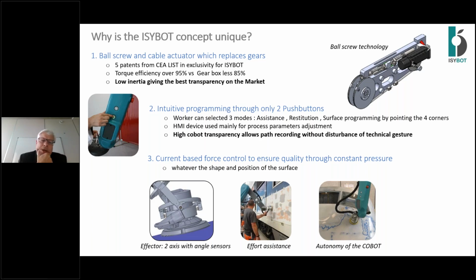The second point is the way to work with robots. Today the two robots are managed by the same team at Airbus, and we don't need a specific training, and we don't need specific service engineers with a robotics degree to work with them. And the last one is a process advantage. Because the whole robot is like a sensor, we have the best result concerning force control and being in place on the surfaces for the disk. These three advantages make this kind of installation the top that we can find on the market today for sanding operations.